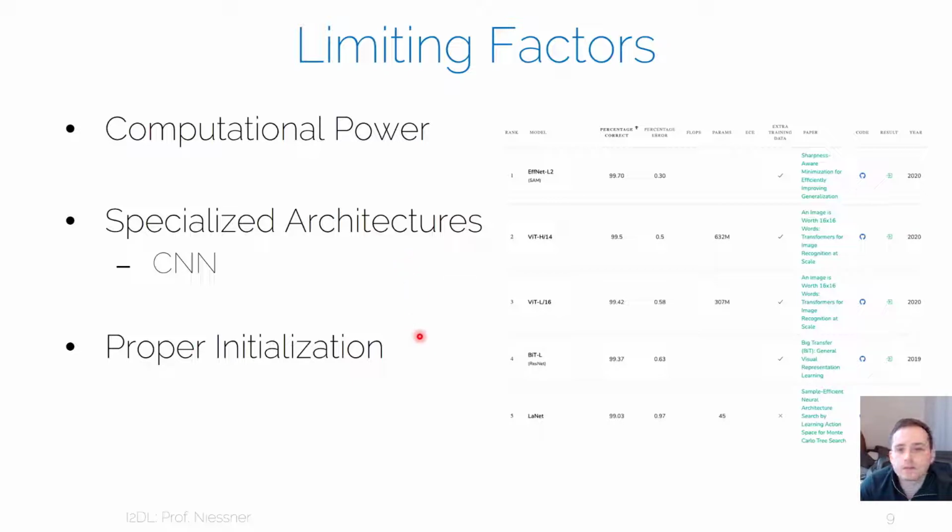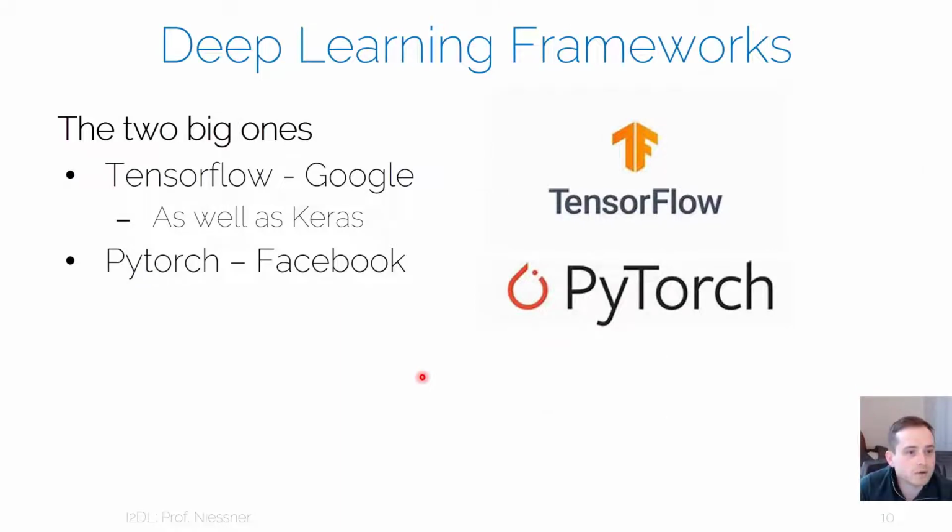And one more thing is the initialization of the weights of the network. You've already seen that in the lecture. It turns out it is relevant especially for deeper layers, and especially if you use ReLUs, that initialization matters, and just choosing randomly is not always the best choice. I'm pretty sure there was also at least one student who implemented Xavier initialization as well. So that should help you train deeper networks and get better gradients. So that's what I wanted to say for this exercise. And now we can talk about the deep learning frameworks.